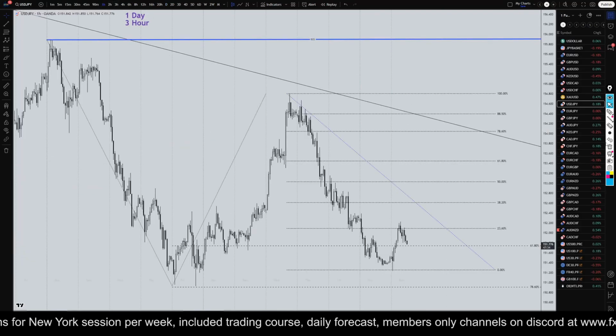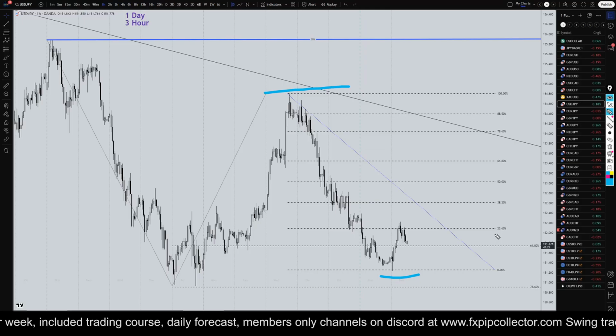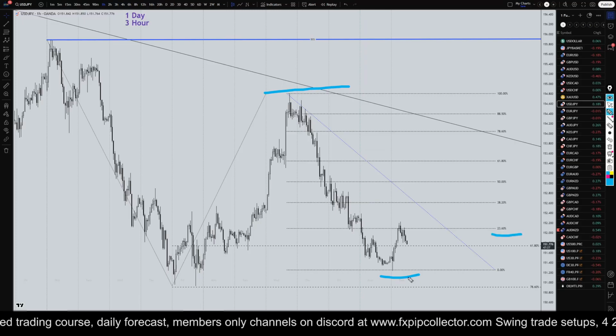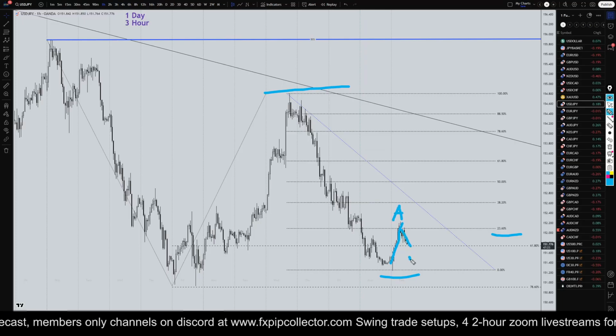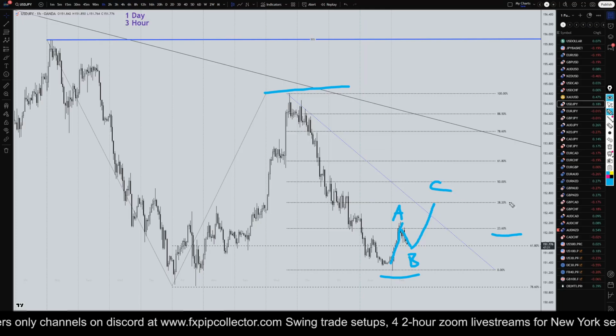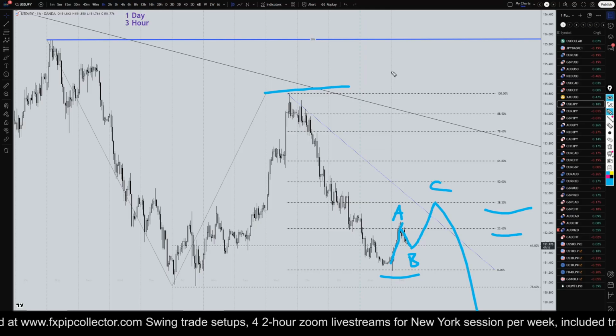So going down to the 1 hour time frame, I got my Fibonacci retracement on the last push down. Boy, it looks like it's respecting the 23%, but I think more than likely that move down is going to be a crutch, and I think it's probably going to do something like this, probably go up to like the 38%, then probably end up pushing down. I would recommend looking for shorts.